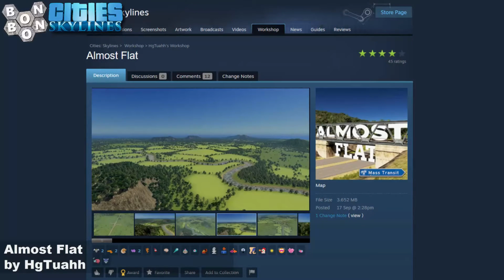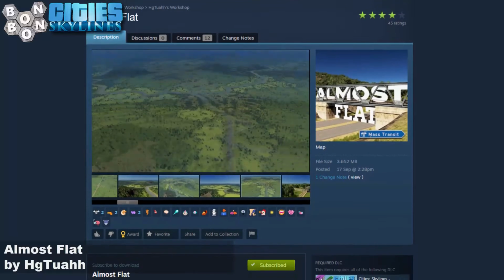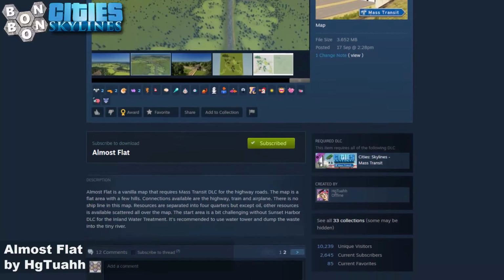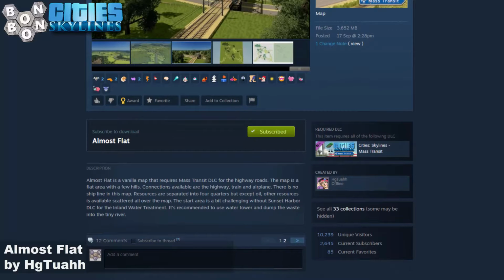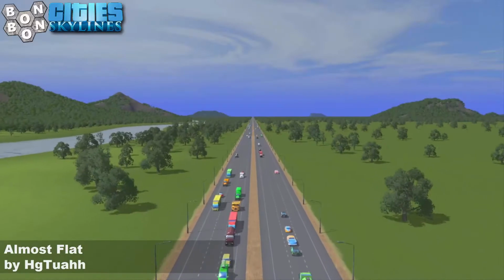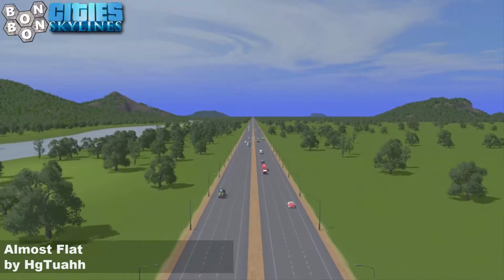Okay, off to the workshop. What do we need? Well, it says mass transit on there, doesn't it? Because it is a mass transit map. You will need mass transit for this one. We'll be using the vanilla temperate theme, the realistic 1.2 LUT, and that's all you need to know. Honestly, that's all you need to know.